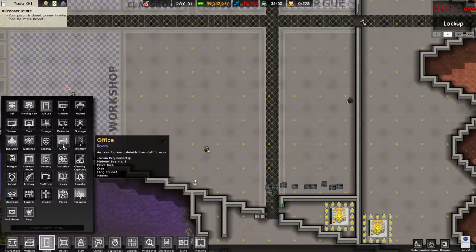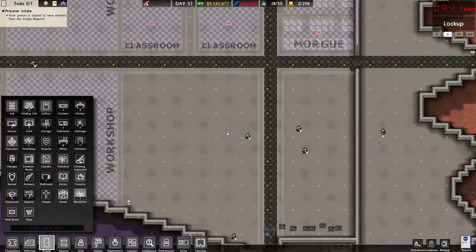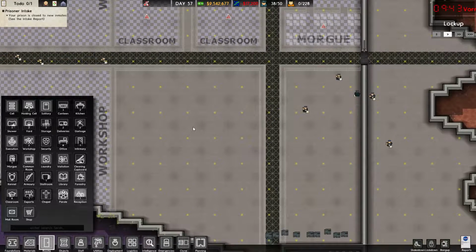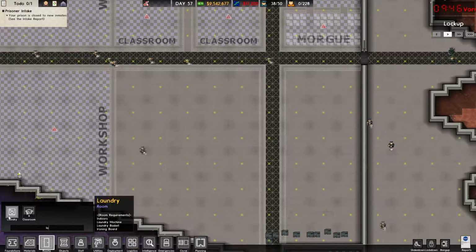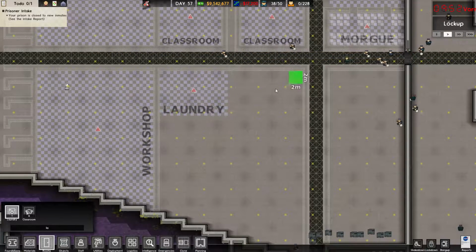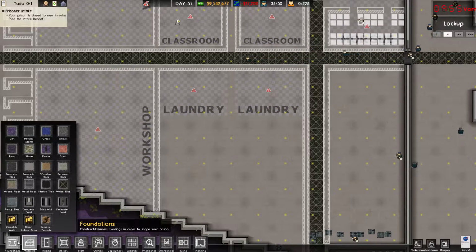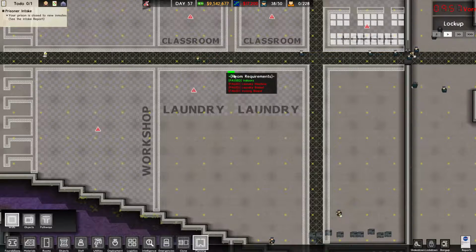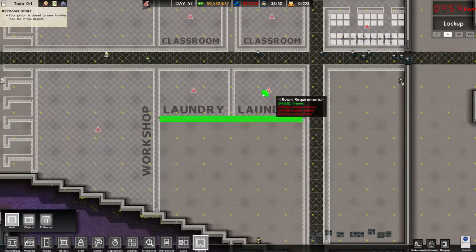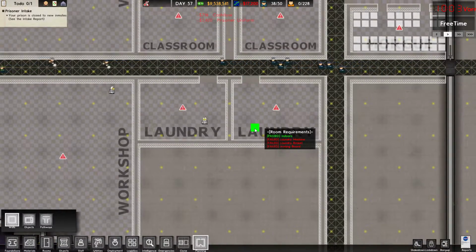Oh, and the laundry. That's probably the most important one. The laundry. It may even work out better to have 2 laundries. There's no minimum requirements for them. So if we have a 10 by 7, have 2 of them there. Have a wall down the middle here. And then doors there. Yep, okay, cool.